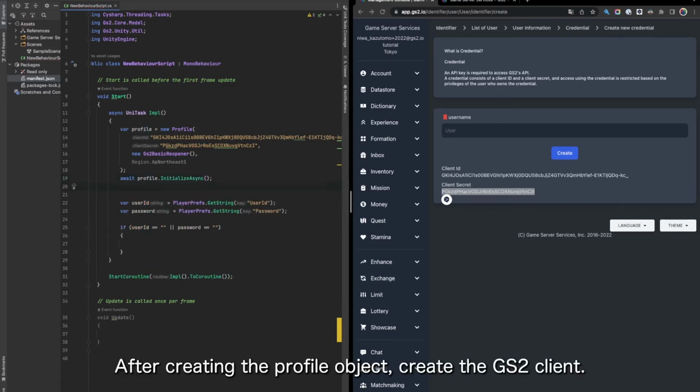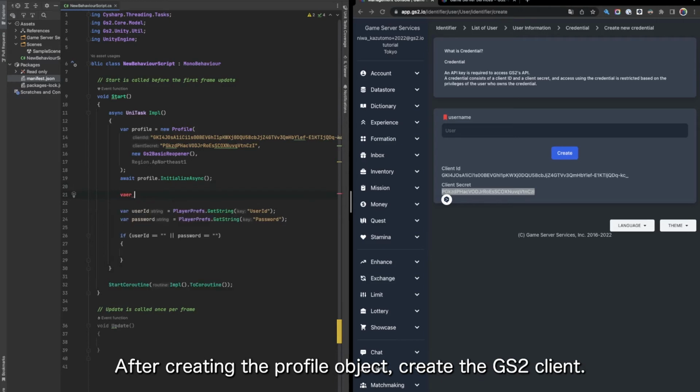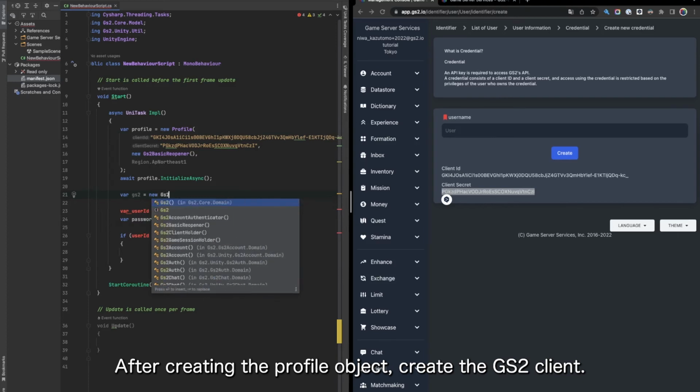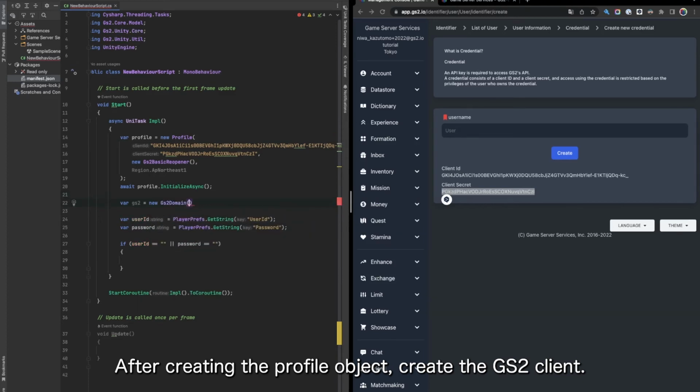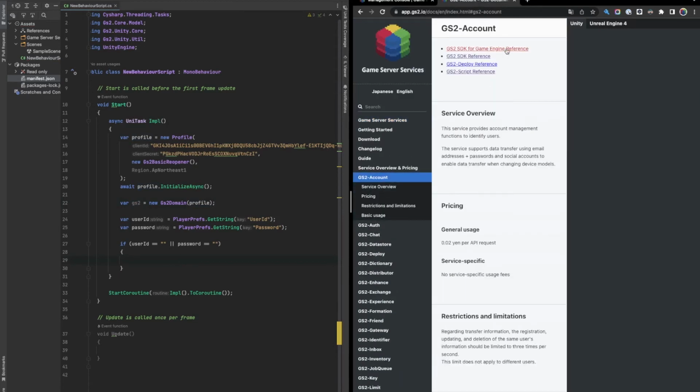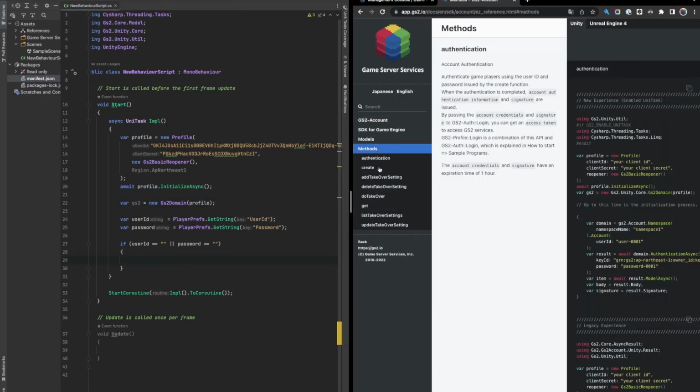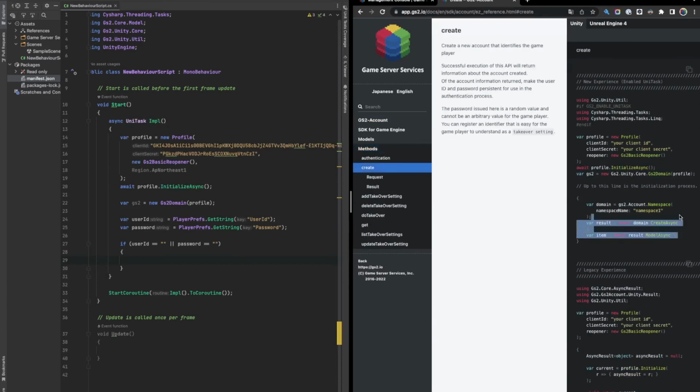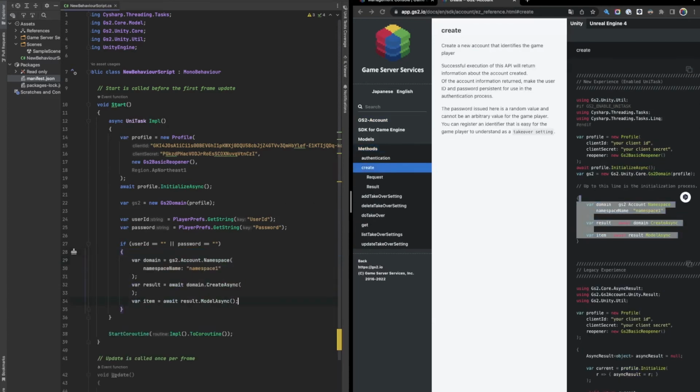After creating the profile object, create the GS2 client. Finally, call the Account Creation API. For the namespace name, specify account created earlier.